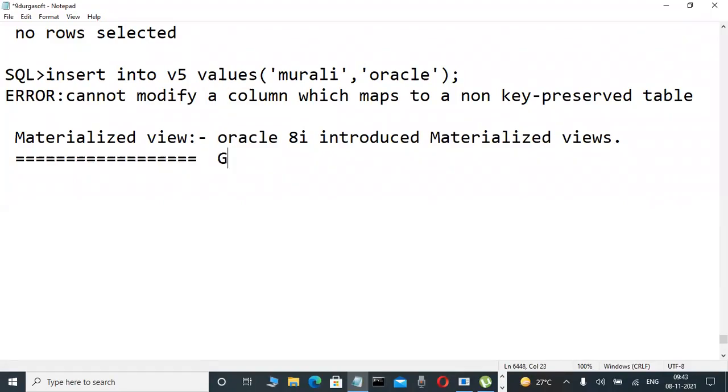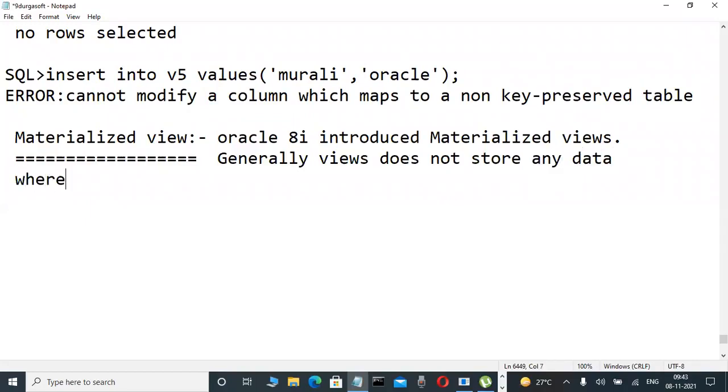Generally, views do not store any data, whereas a materialized view stores data.